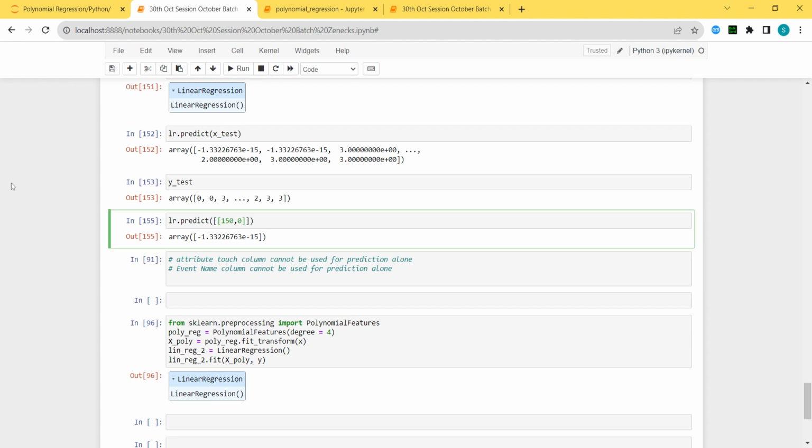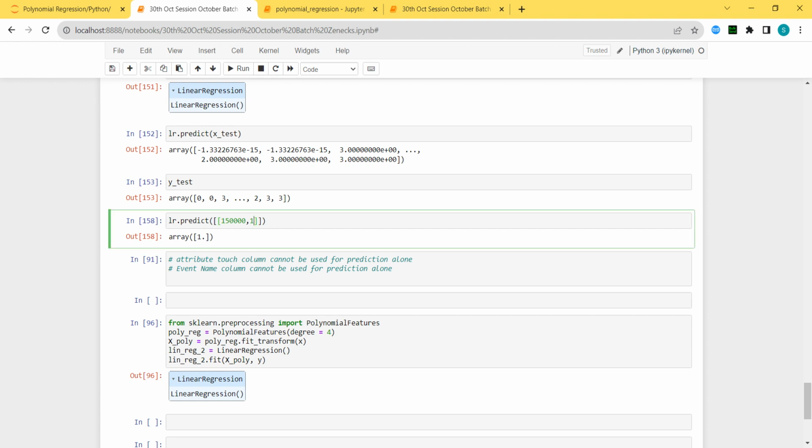Okay, but if I change to 1, now 1 means what? First wallet recharge. Someone is adding money to their wallet in the e-commerce application. So we will get some kind of revenue. I don't know how much revenue there is, but we should get some revenue. And then we saw that even if I change anything, I'm getting only 1.0, 1.0, 1.0. Means this is also not good data. If 0 value is there, I'm getting 0. That is good. But if 1 value is there, 1 value means what?